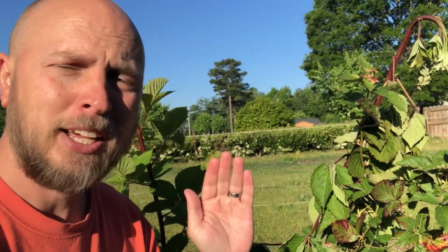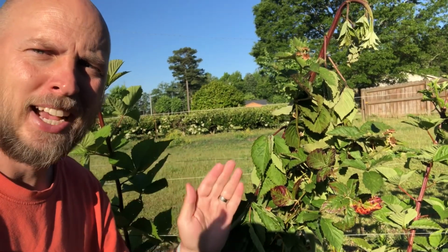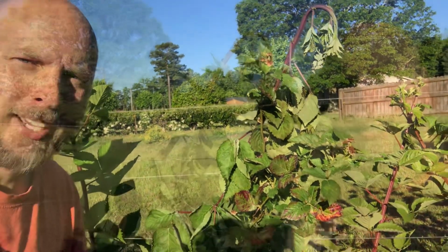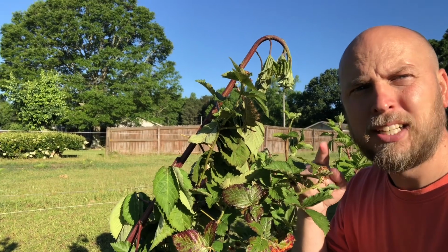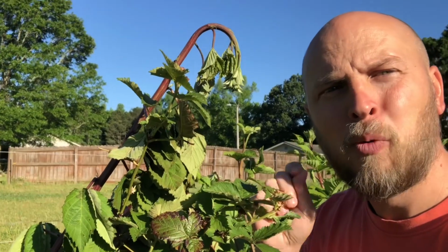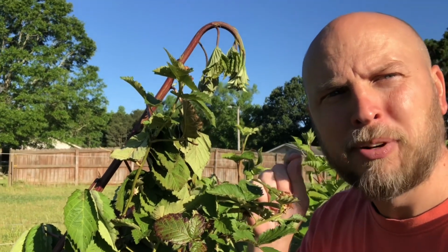Think about corn stalks. Have you ever heard the saying where the corn stalks got laid over because of a lot of wind? Well, this is the same exact example. Now I'm just hoping that this blackberry bush makes it. Now what I would do is move this blackberry bush around for you to see how loose it is. But I don't want to cause any more damage because I'm hoping it will be perfectly fine.